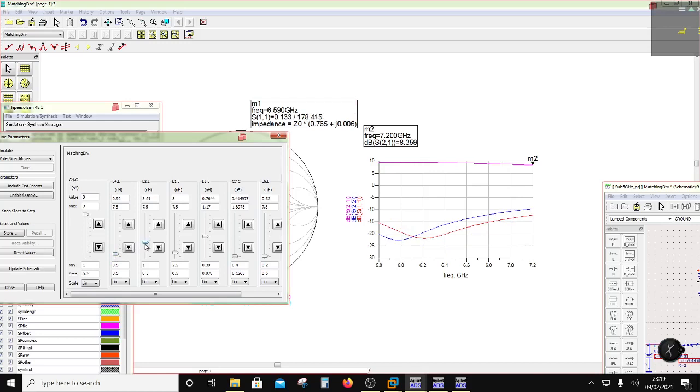And let's see if I can improve this one. Oh, it has gone worse on the other side. Okay. Somewhere here.